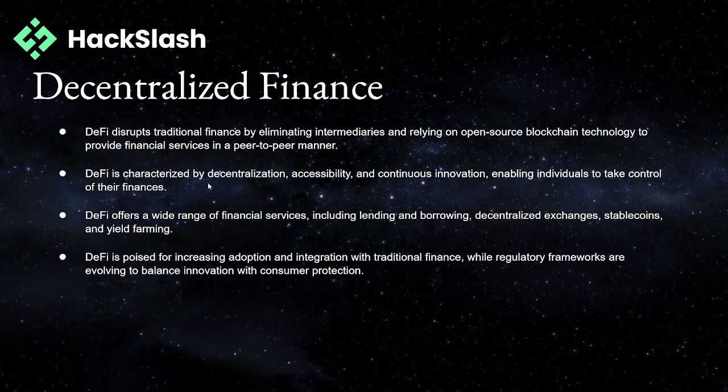Now, let us go inside decentralized finance. Basically, decentralized finance is an emerging financial system that utilizes decentralized technologies such as blockchain to provide financial services without the need of intermediaries like banks or financial institutions. Decentralized finance is also abbreviated as DeFi. So DeFi aims to democratize finance, making it more accessible, transparent, and user-centric.